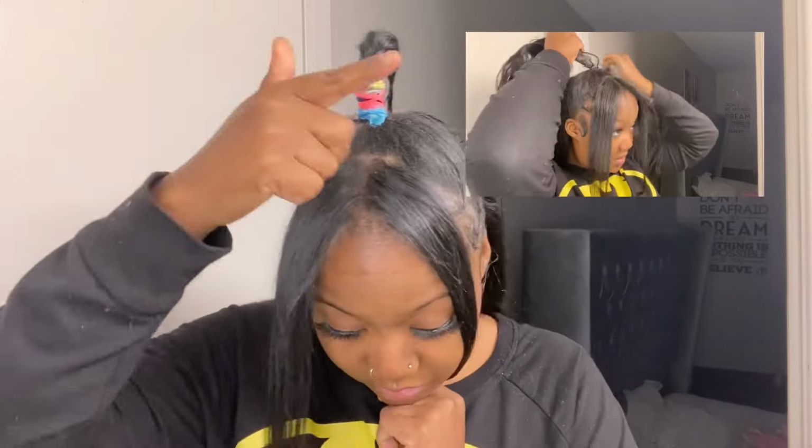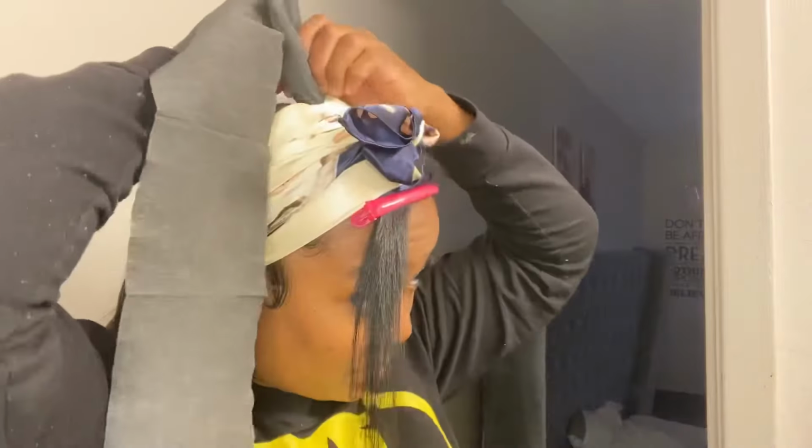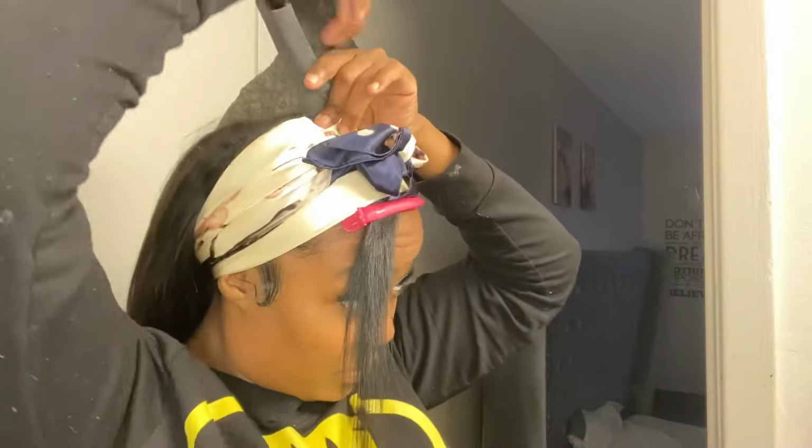The juicy part right here is where I had to learn my lesson. As you can see in the crop video, I did not put the rubber bands on my head, which made my ponytail not stand up how I wanted it to. You want to make sure that you put those rubber bands and stack and layer them, because that's where the volume of the high ponytail is going to come from.